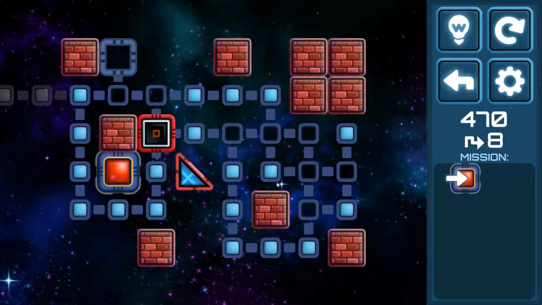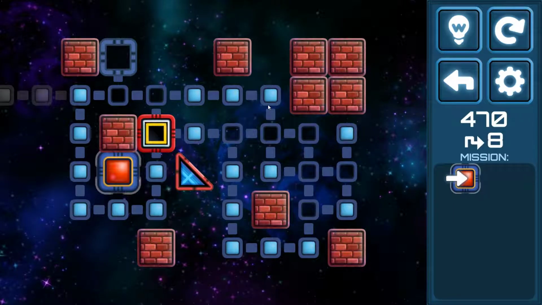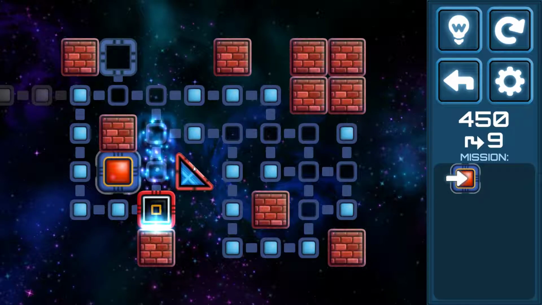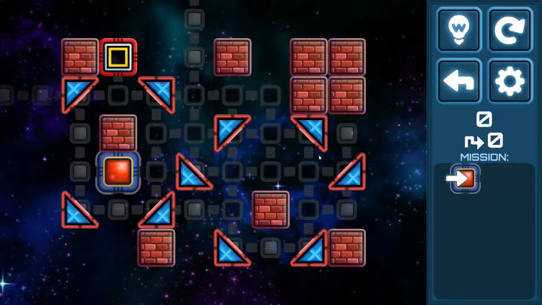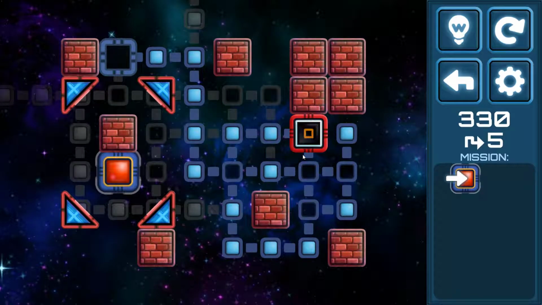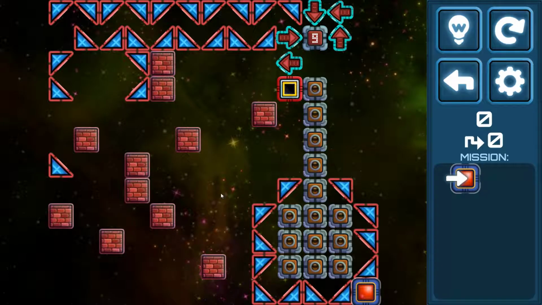Okay, so I have to hit this block from this angle. I'm gonna guess I probably can't solve it at this point. Oh wait, go like this. But then this is in the way, right? You can do that first. Oh, I think I can. Okay. Alright, level 30. Hopefully this is the last one of this set.